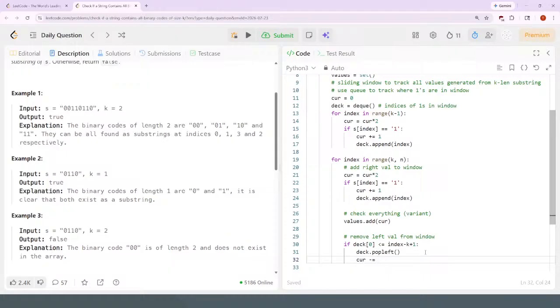And then current needs to reduce by 2 to the power of k minus 1. K is 2, then it needs to remove 2. 2 to the second minus 1. 2 to the power of k minus 1.